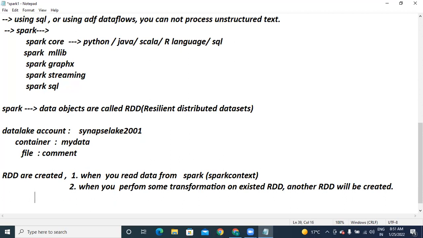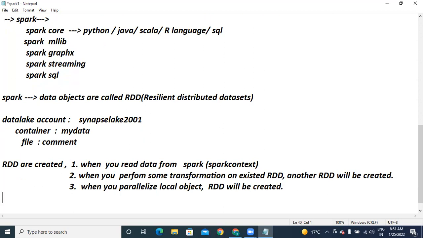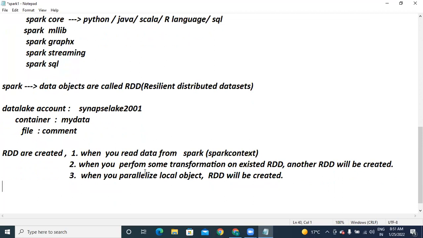There is a third situation. When you parallelize a local object, an RDD will be created. These are the three situations. For the third situation, I will give you one example.